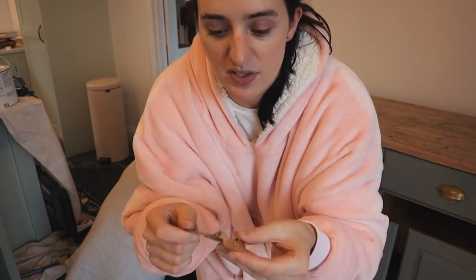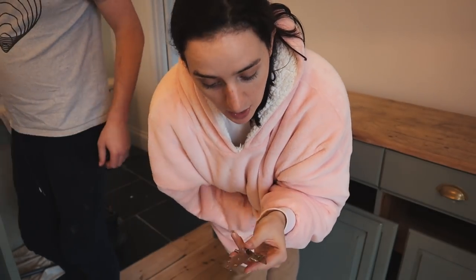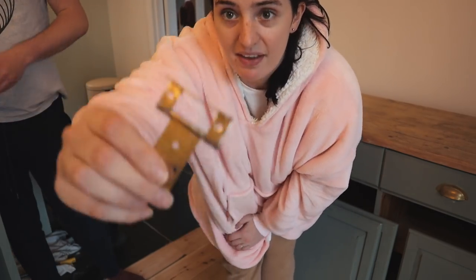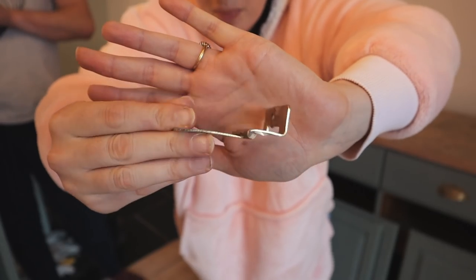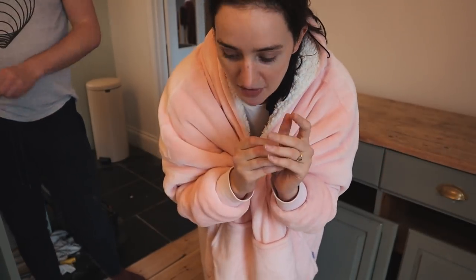Yeah, but if you have a scourer at home, because if you're someone who does a lot of DIY, that's something that you can use to wash off paint. It's like exfoliant. And if you have that at home, you probably have white spirit at home. We just put it in a bowl of white spirit for about 15 minutes and then just scrubbed it off with a scourer and a cloth, and they've come up beautifully. I mean, they're not perfect, but it means that visibly it's brass rather than paint. So we're going to put these on now so the doors can finally be hung.